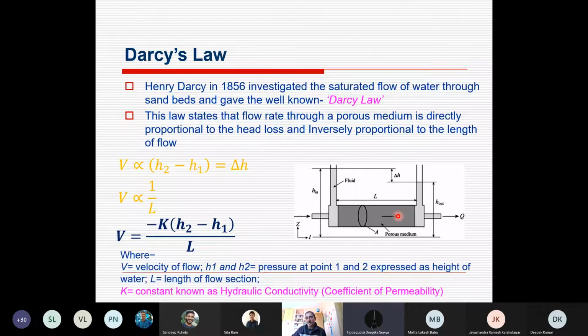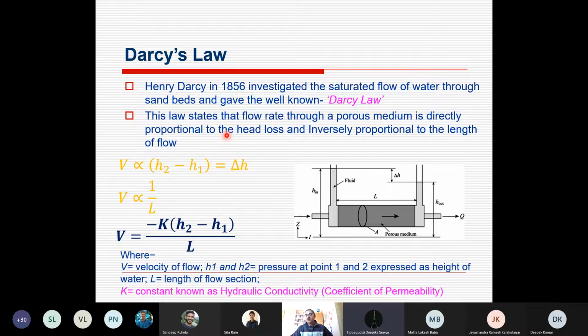So this law states that the flow rate through this porous medium, that is discharge Q, under a subjected head condition, that is H in, is measured from this datum. This line at the bottom is taken as datum. And head is measured at inflow and outflow through these open conditions, meaning the pressure of water is showing here. So from datum to the point of water, that is subjected as input pressure of water to this soil sample, and at the outlet side it is measured and simply recorded to see what the head is at the outlet side, where Q is the discharge.